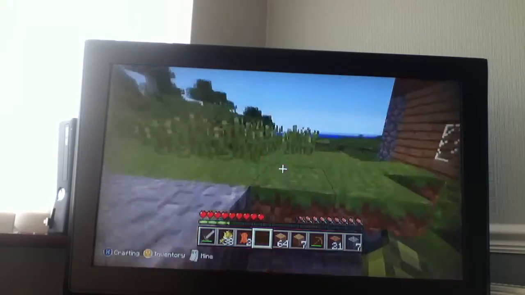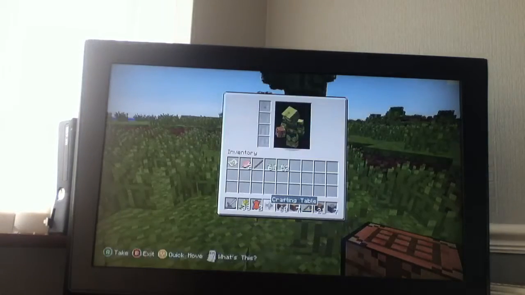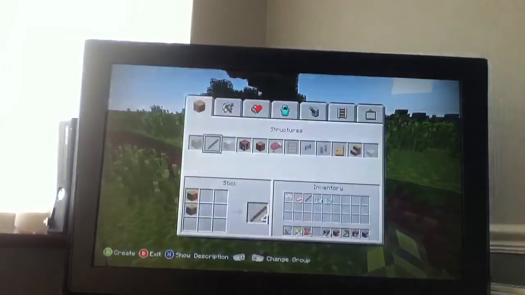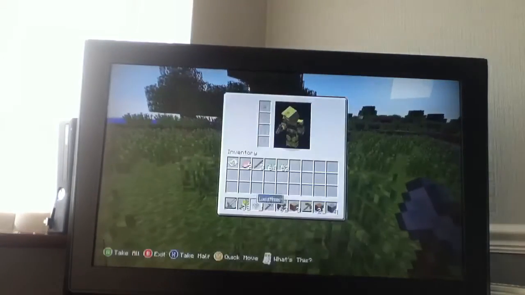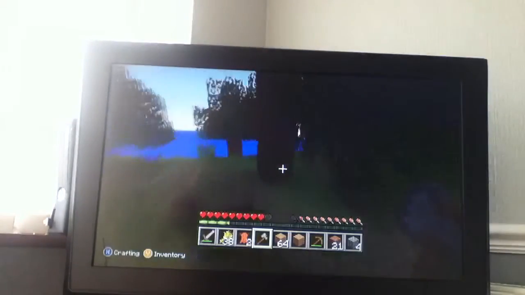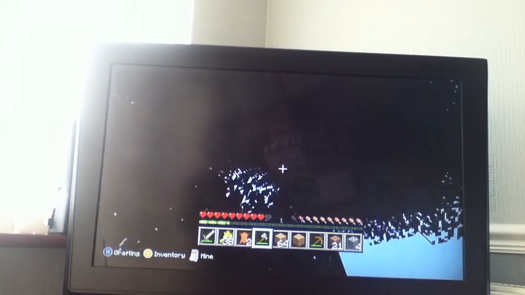This is how you play Minecraft these days. Wood, wood, wood. Why did you take it out of that? It was meant to take it out of the lawn. Stone axe. Go, go, go. Wood, wood, wood, wood, wood, wood. What an apple!